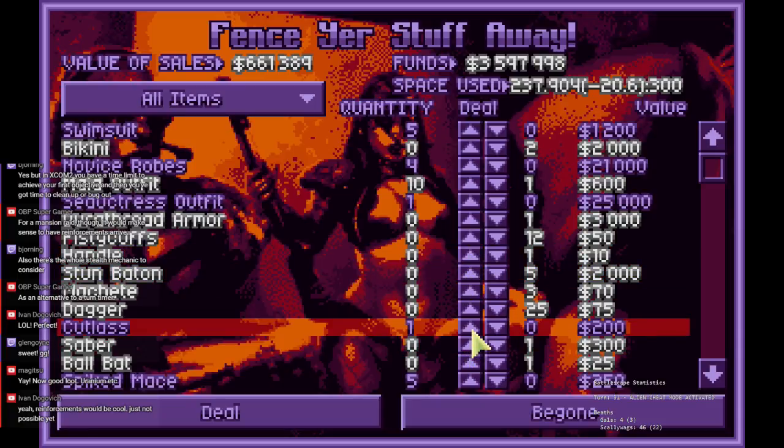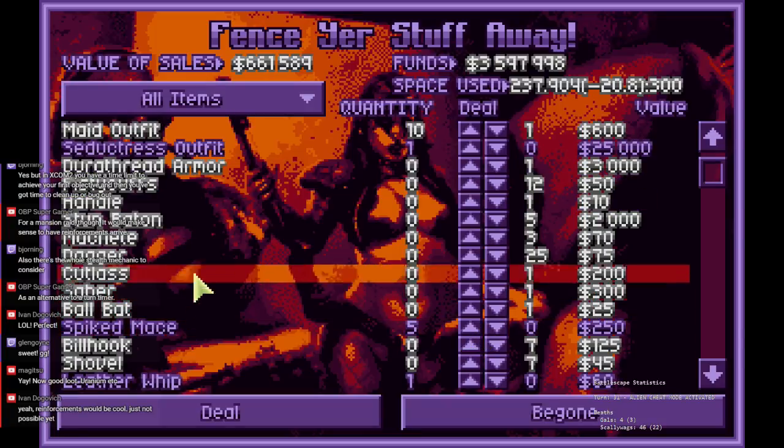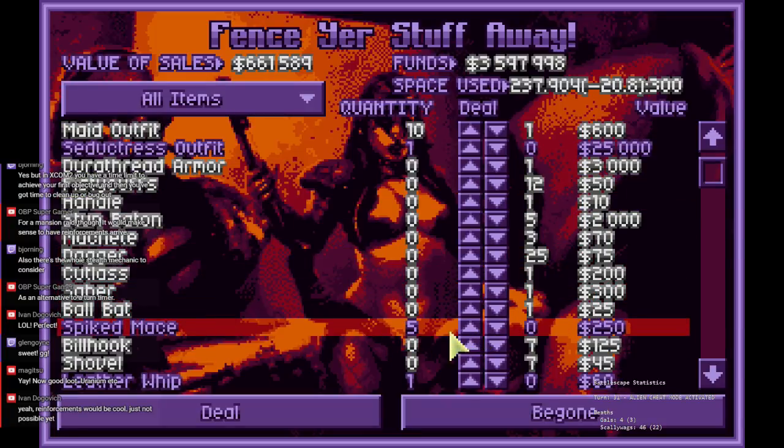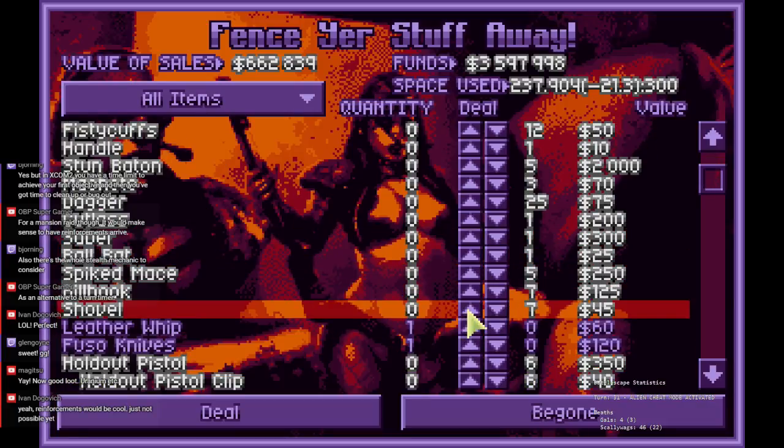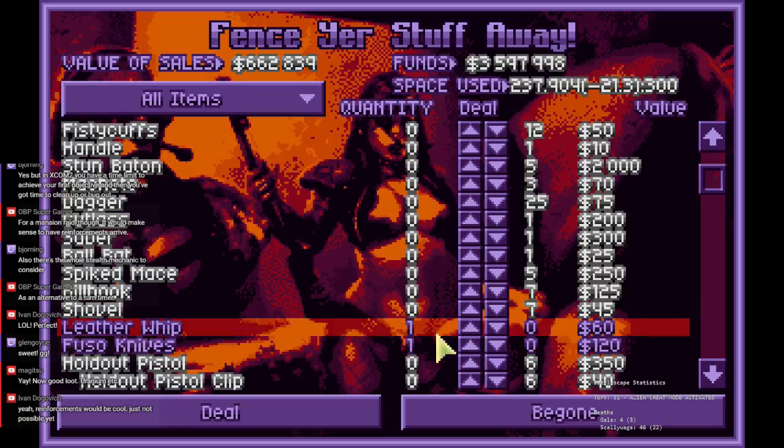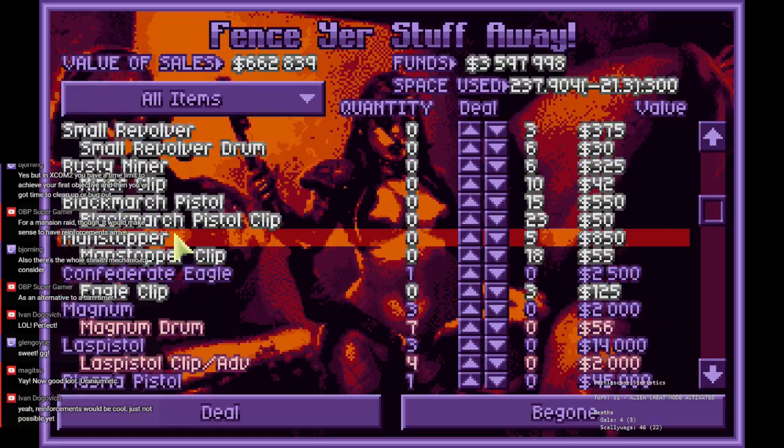Meridian, I think, fixed the bug if you were having the auto sell not working for you. Turns out if you sell something here and then sell it in your base stores, it will unclick it. Uncheck it.